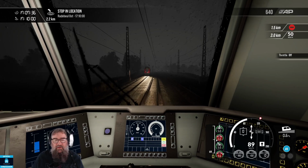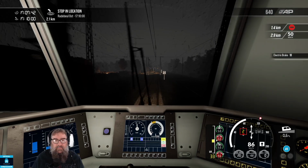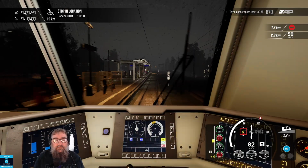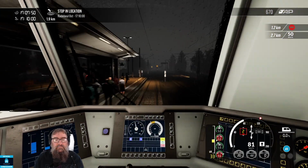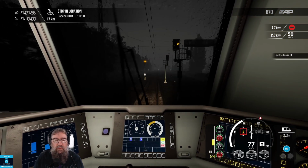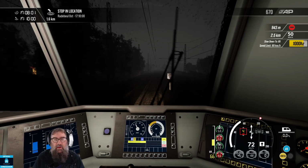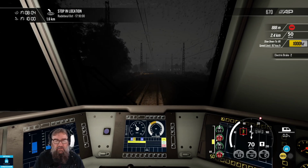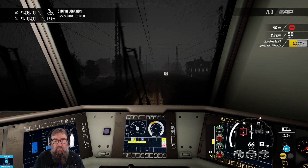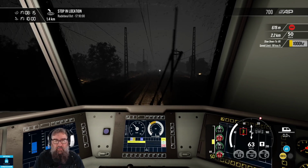Alright, I can see a yellow signal up there, so once again I'm going to start proactively braking. We're not stopping at this station, we're just straight through. Acknowledging the 1000 Hz magnet, must get down below 85, which I have. Now I know we're approaching a red signal, so I'm going to keep the braking on, but just lightly, because I know we've got a while to get there. And we don't want to get too far behind timetable, even though this is a storm.